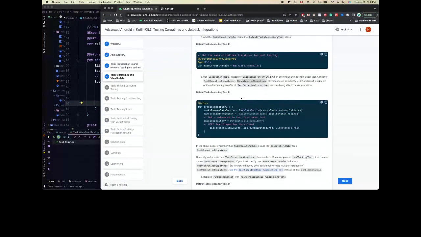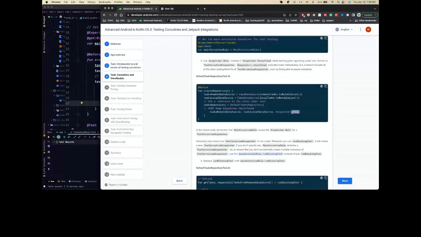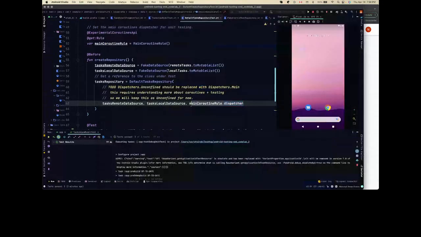So as I explained earlier, there are more features in the testing. So they basically want us to replace the dispatcher here, not with the dispatcher of the main coroutine, but it's fine if you want to do that. But they actually want us to set it to Dispatchers dot main. Even this is not from the testing, but because we provided the rule here, the main coroutine rule, whenever it tries to access the main dispatcher, this will be provided by the main coroutine rule, and that is from the testing.